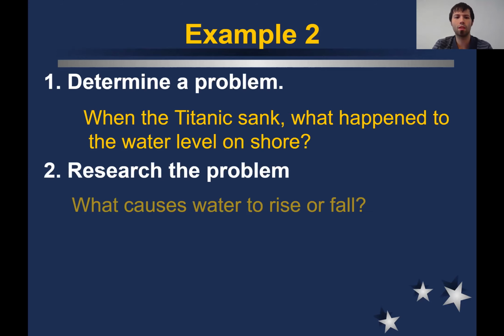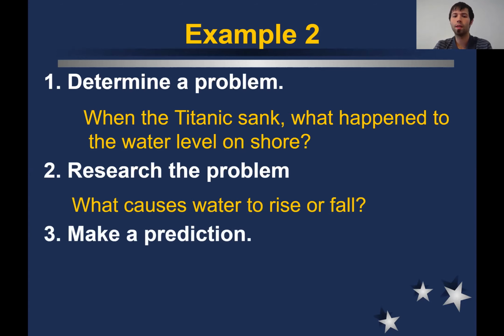So do some research on the problem. What causes water level to rise or fall? Again, that talks about volume and displacing and mass and gravity. There's lots of science that goes into what causes water to rise and fall. So it might be a good idea to do some research before you actually try to do an experiment.